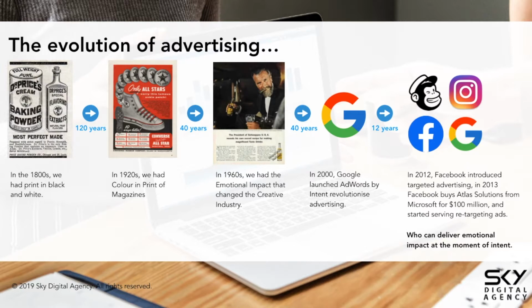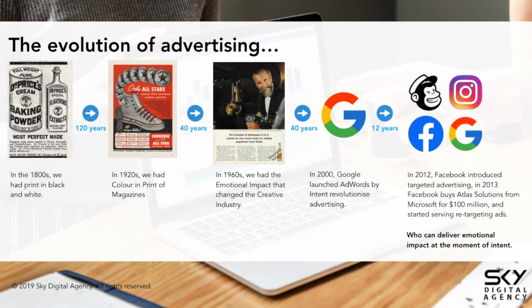The retargeting ads started serving in 2013. What happened was it's based on your interactions with other brands that you have liked, other Facebook pages that you have liked, posts that you have interacted with, and so on. So that actually helped Facebook to improve their retargeting efforts and advertising.